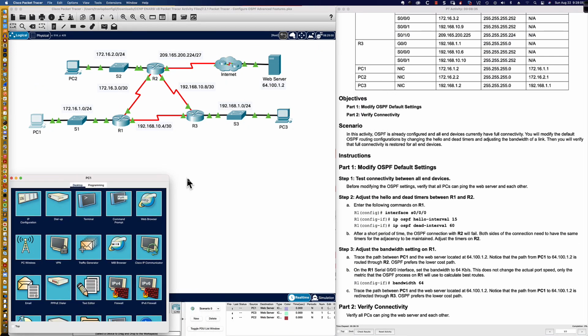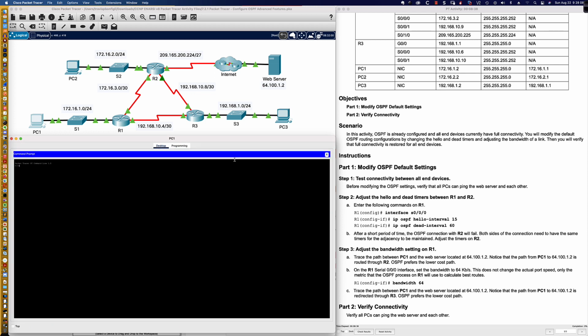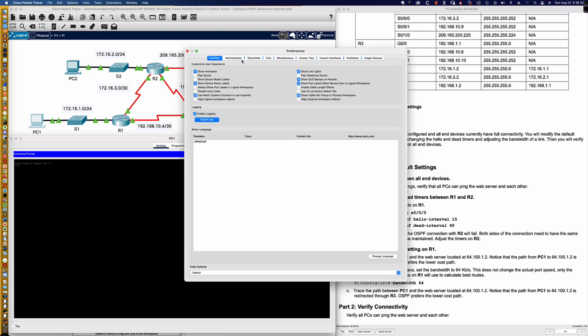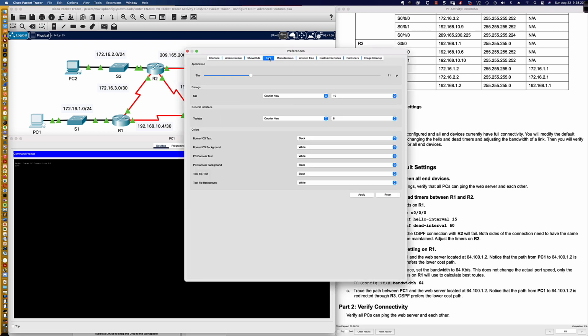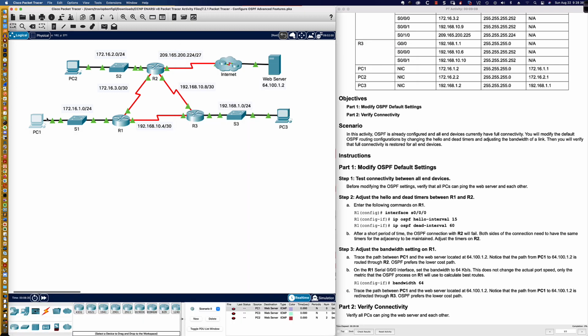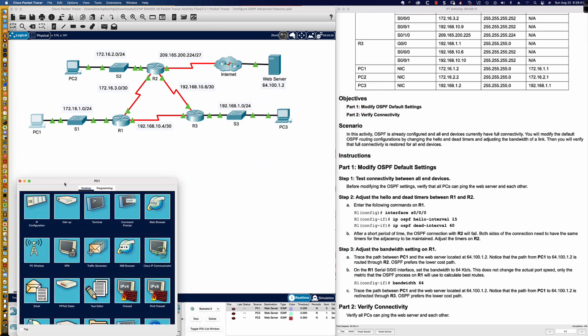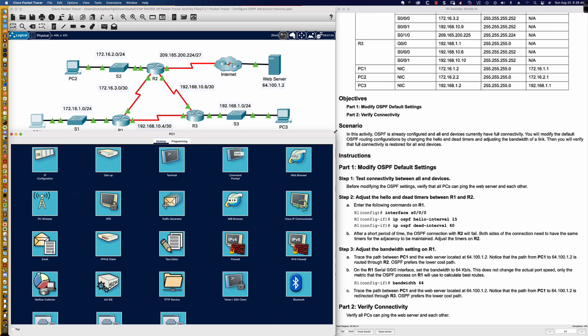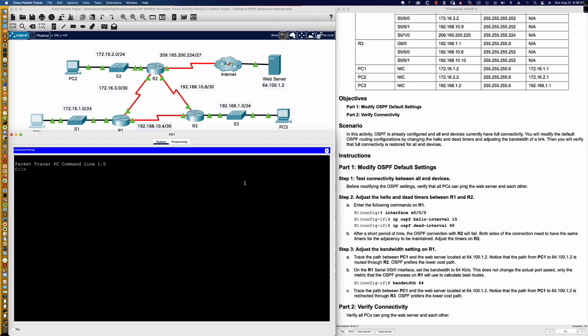PC1 here, and we'll drop this down over here to the side, I should be able to, from the command prompt, which, now that we have a new version of Packet Tracer, this may come up for you as well. So if you wanted to enlarge the font size, you would go into Preferences, you're going to come into Font, and you can see here the dialogues for the CLI. It's at 10. Well, we want that to be the max of 20. Tooltips, same thing. Let's max those out. Let's click Apply, and we're going to go ahead and shut that down. So now I'm going to click on PC1. We're going to bring PC1 back down here, and let's go ahead and go to the command prompt, and now we can see what we're doing.